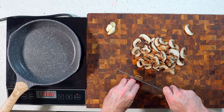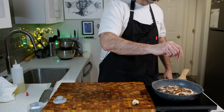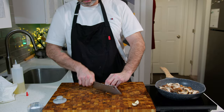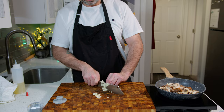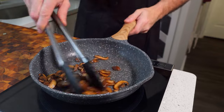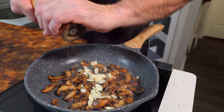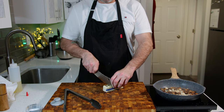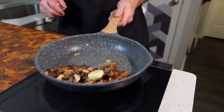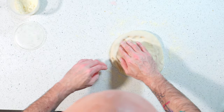This particular pizza I'm going to show you is one of the most made pizzas in our household, but it can be time consuming and necessitates that you have fresh mushrooms in the fridge — and quite frankly there are times where you have neither. Don't get me wrong, this is probably the ideal way to make it. Sauté off some mushrooms in a pan, throw in a little bit of salt to bring out the natural sugars, thinly slice some garlic cloves and do the same with those. Then once you've got a nice brown on both, throw in a lovely knob of butter — and what goes better with mushrooms, garlic and butter than goat's cheese, feta cheese and rosemary. Beautiful combination all around.